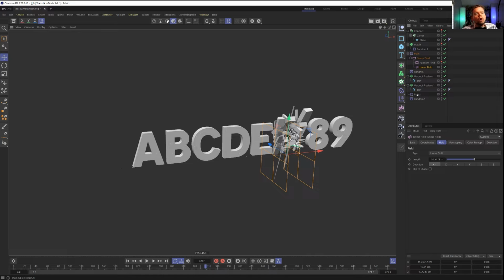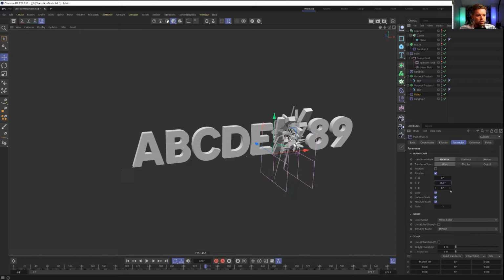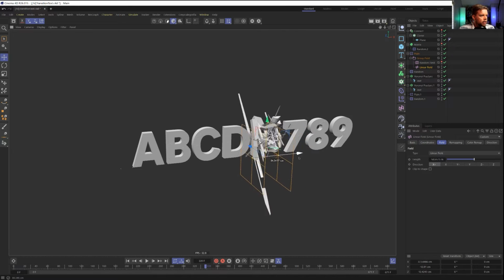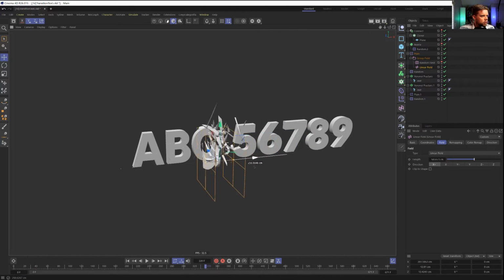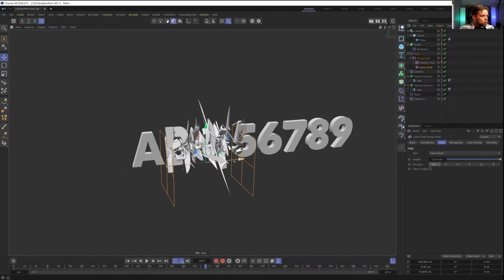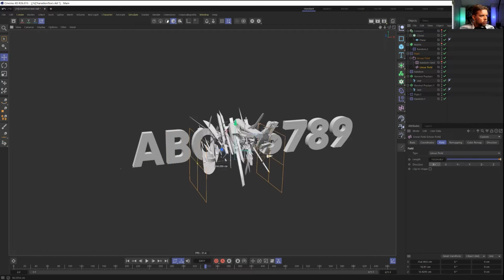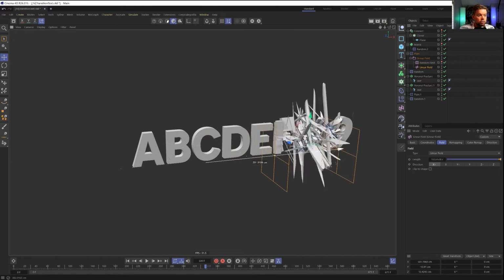But I think one plane effector should be the opposite. So I'm going to set this to negative. So hopefully they spin the same direction now. Yeah, look at that. So now everything spins the same direction, so you get a little bit more coherence in the way that those twirl. Right now I'm doing a 360 spin, which is maybe a bit much, even though I think it looks pretty cool.